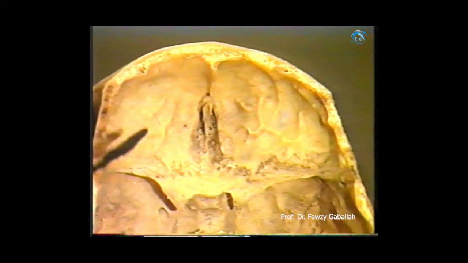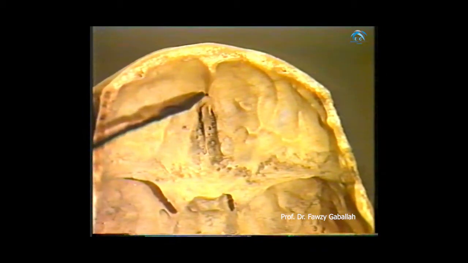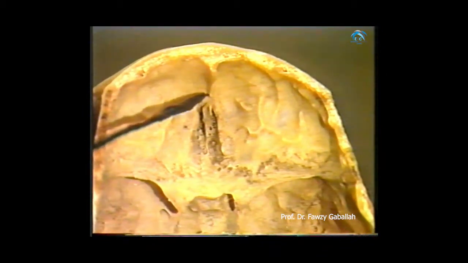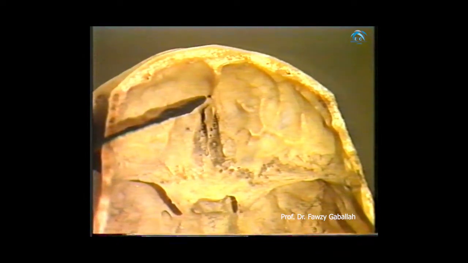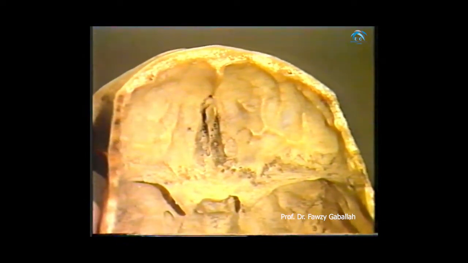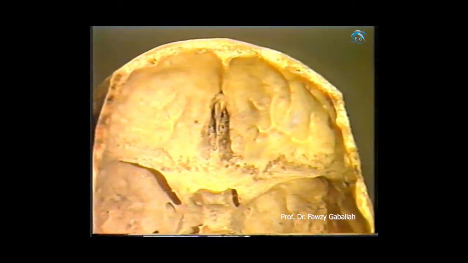Immediately anterior to the crista galli, there is the foramen cecum, which generally ends blindly, but may open into the nasal cavity and transmits an emissary vein from the nasal mucosa to the superior sagittal sinus. The orbital plate of the frontal bone forms the roof of the orbit and meets posteriorly with the lesser wing of the sphenoid, which forms the sharp free posterior edge of the anterior cranial fossa.